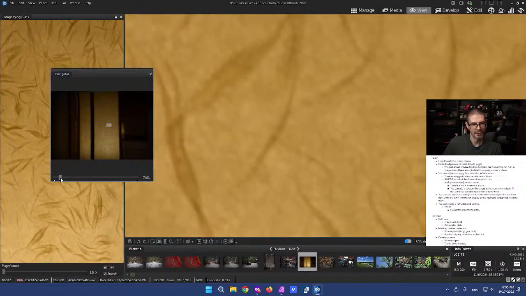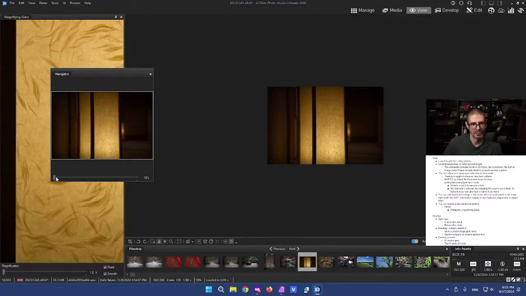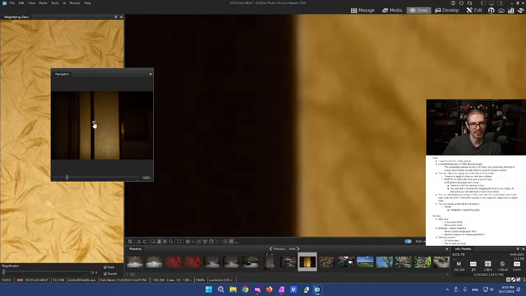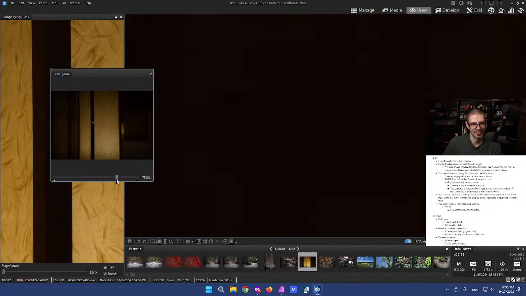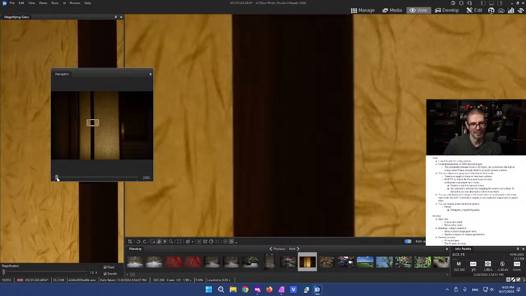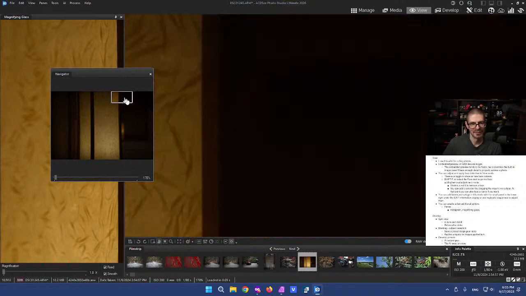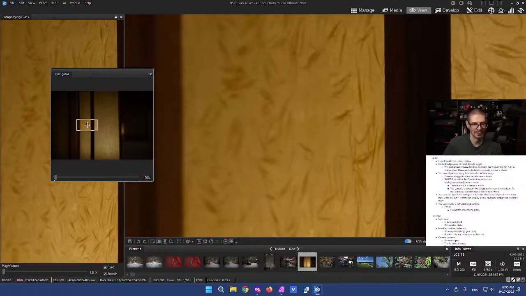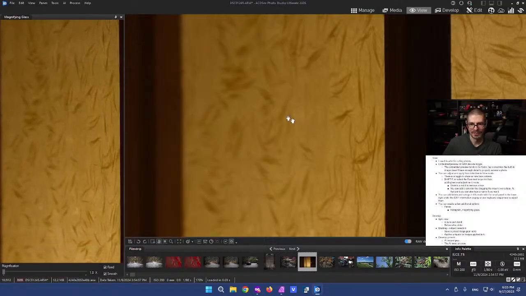Alright, that's like a zoom feature. And then I can move it around. Yeah, that's a lot of zoom. 10,000. I don't know how I feel about that. It's like too much zoom. Wonder if you can change it. Well, that's cool, I guess.